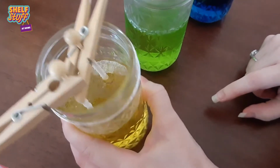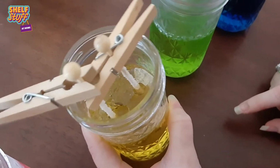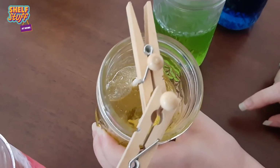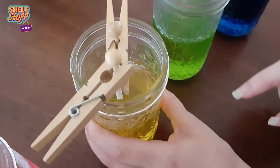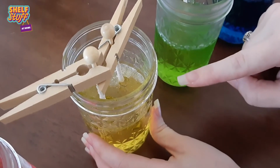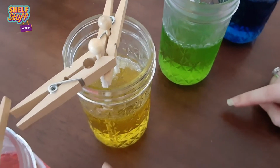I actually went back and I ended up adding another stick to this one just to see if it would be a little different, and because I had an extra stick left. So I guess I'll see if there's a difference between the stick that I added in the beginning and the stick that I added in afterward.